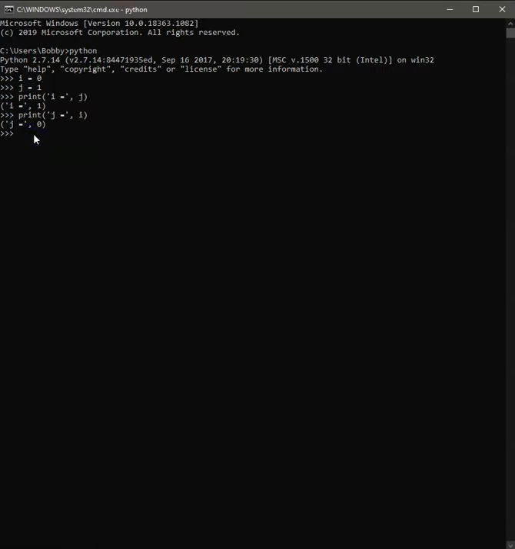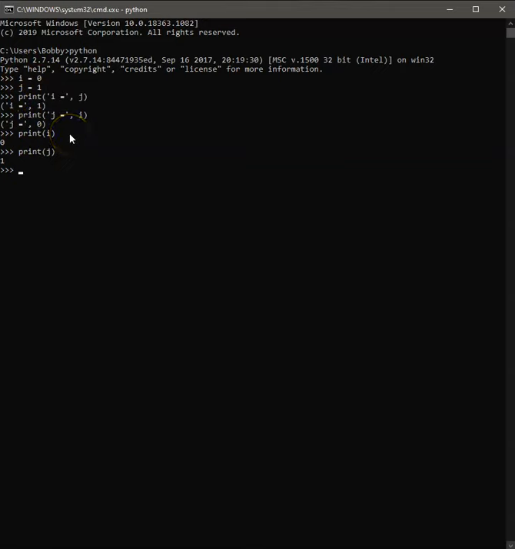Okay, so let's find out if that's the case. Let's go ahead and say, well, what does i equal now? Does i actually equal 1? I don't know. Let's find out. Print i. Nope. i still equals 0. Print j. Nope. j still equals 1. So as you can see, the print solution that we did right here gave the visual appearance that the variables had swapped, but they in fact had not. If we go back to those memory addresses, i still equals 0 and j still equals 1.